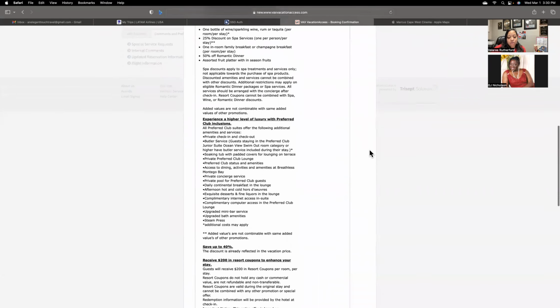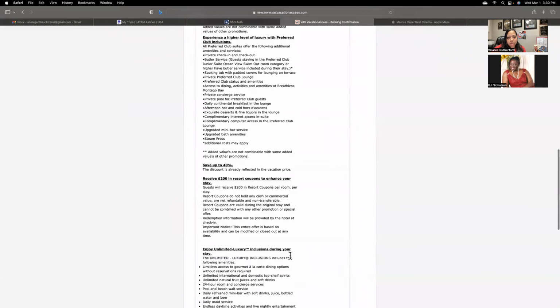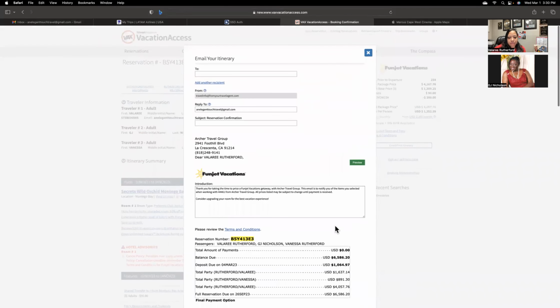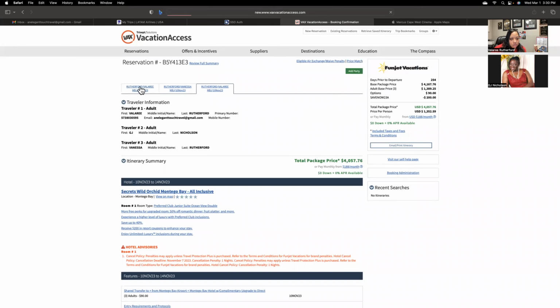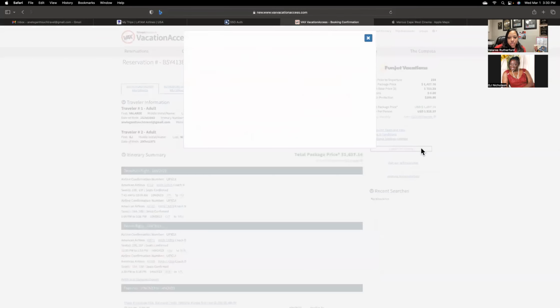And if you were to email this out to yourself, then you can forward it on to your client, you can do it this way. But if they want to see their flights, you need to click on this tab, me and GJ's tab. So if I'm emailing this out to Valerie and GJ, they want to see their flight information, you have to click on that tab and send this to yourself or your client.